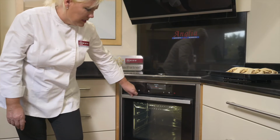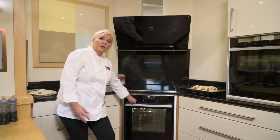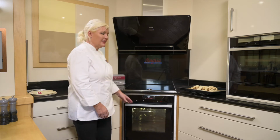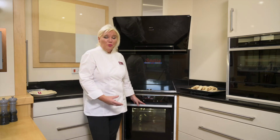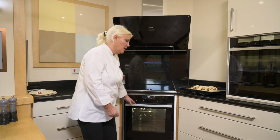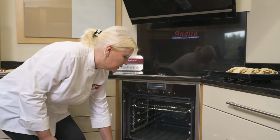It's preset at 30 minutes, which is the perfect time for raising your bread dough to double the size. Instead of having to put it into the airing cupboard or into a warm place in the kitchen, it's so easy just to pop it into your Neff oven for half an hour. So here goes my bread dough.